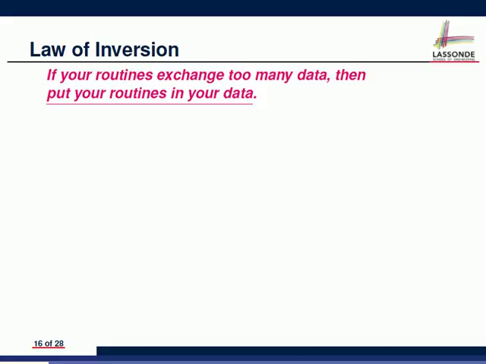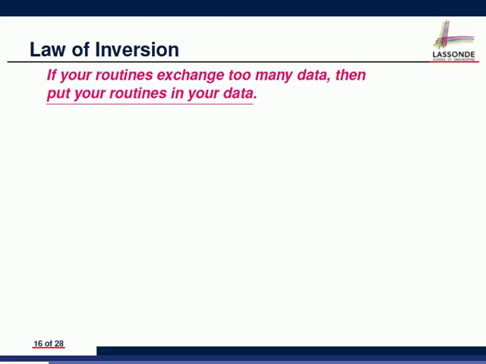Okay, let's see. Now this is something called the law of inversion. You can also refer to your OOSC2 chapter for a little bit more details about this. Let me just talk about it very quickly, and then see how that can be applied to this particular example. First of all, let's read it together. If your routines exchange too many data, what are the routines we are talking about? Display, process, or the 6 features in level number 1.